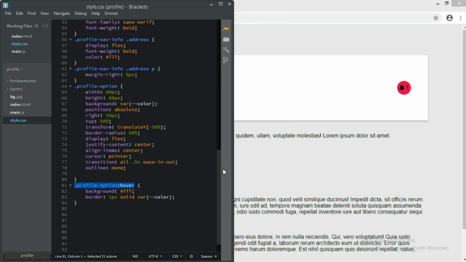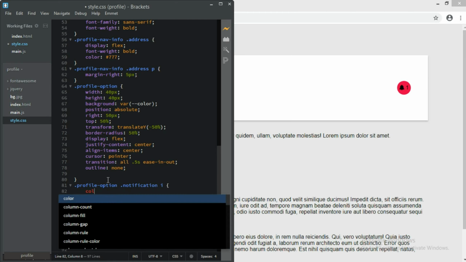Okay, now I want the notification, which is the bell icon. When we hover over it, the bell icon is still, but before that, let's give the bell icon, which is the notification, that should be the i tag. So that is the tag we use.